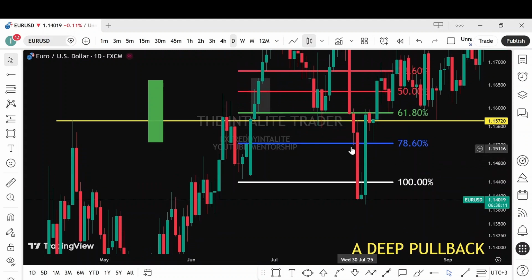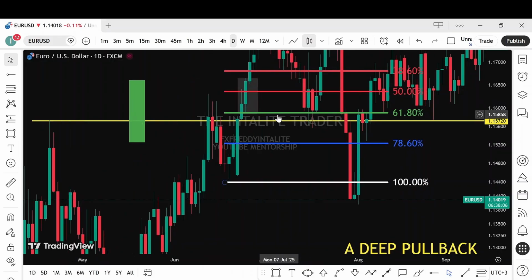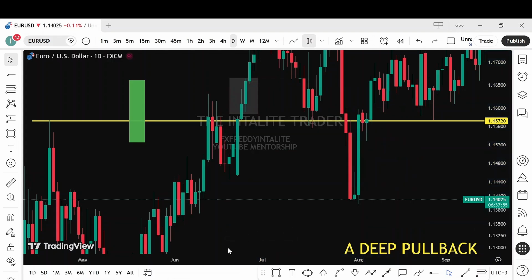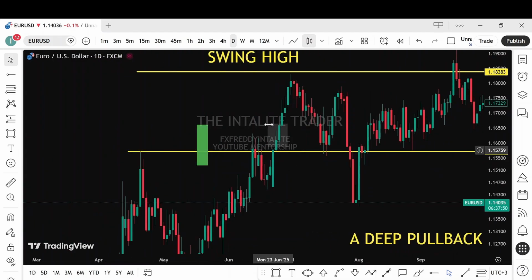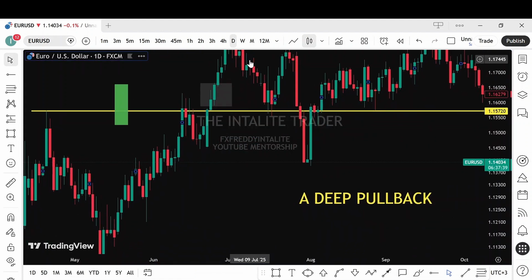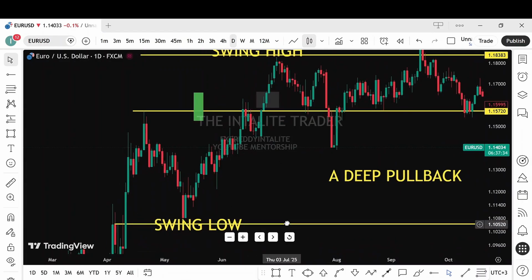Me, I wouldn't have validated this breakout until maybe if I had this candle, this one which I marked here. This one, I will trade it peacefully. I even go to bed and sleep. For 3 days, I will not open my chart because I know what the market is doing. This one is the one that gave us the right direction. So this is our swing high, and then this becomes our swing low, this one here.